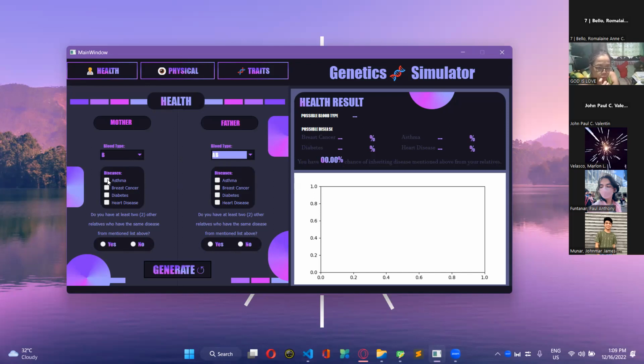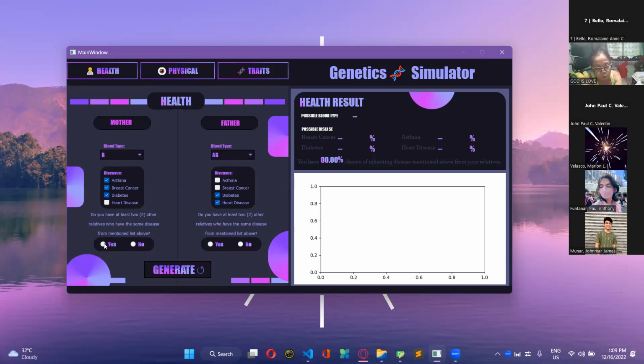So halimbawa sa mother may asthma siya, tapos sa father wala, and halimbawa sa mother may breast cancer siya, father naman wala, and halimbawa si father may diabetes, tapos si mother may diabetes, tapos si father may heart disease. So now, dito sa baba naman, itatanong tayo kung meron bang one or two relatives na may same disease mentioned dito sa taas.